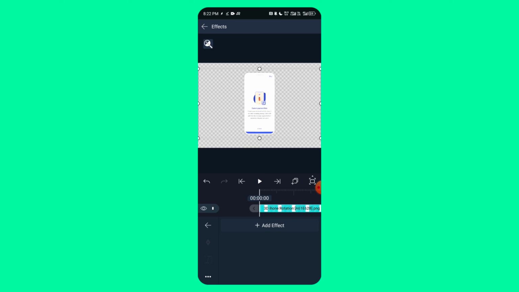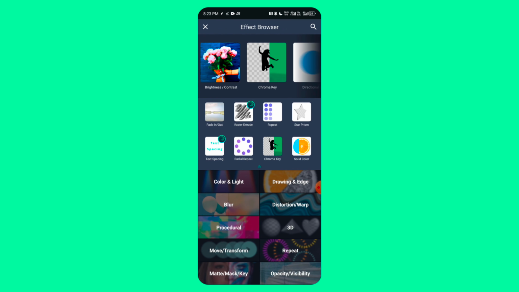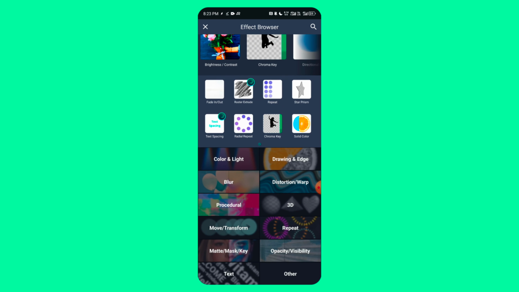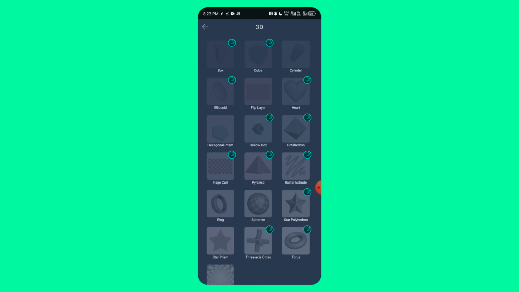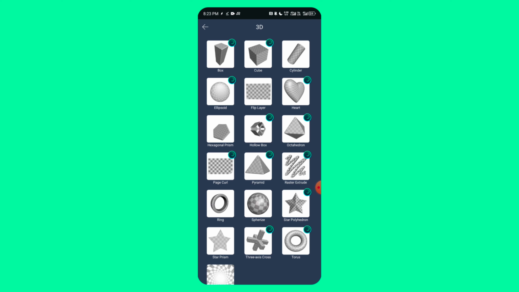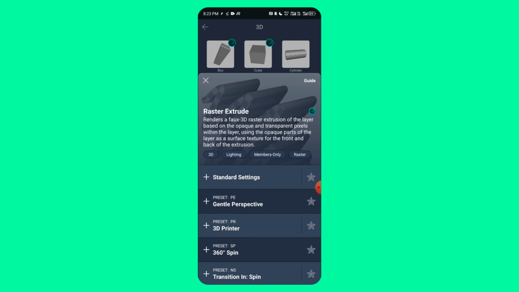Now click on effects. All right, click on add effects. Then we have different effects here. So click on 3D, because what we want to do now is 3D. Then click on raster extrude. All right, raster extrude. Then tap on standard settings.